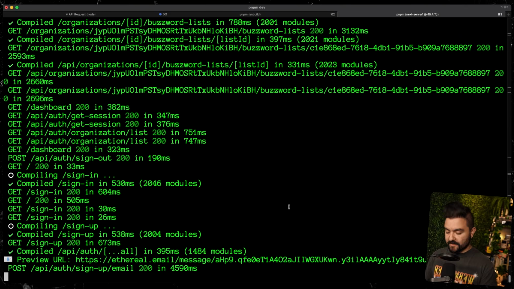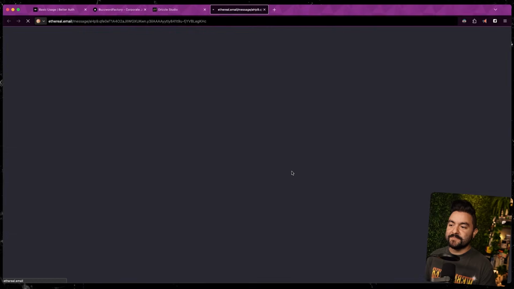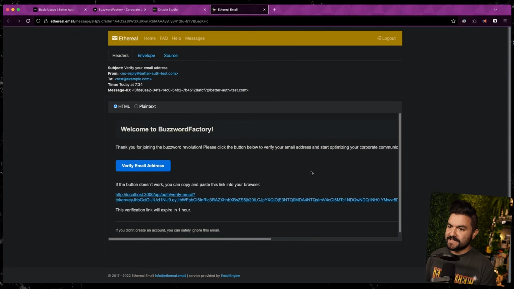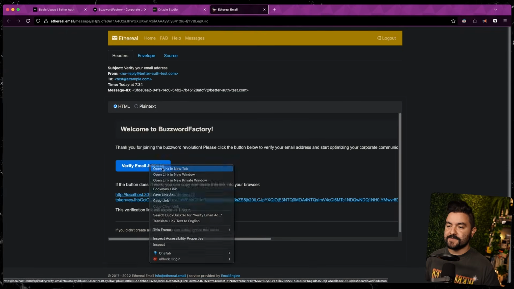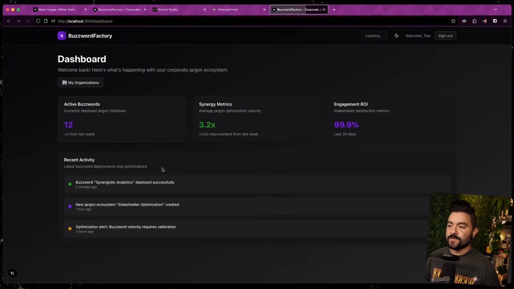Now for local development, I'm just using Ethereal Email, which if you haven't heard of is pretty slick. Essentially, it just gives you a temporary username and password, and any emails that get sent via that username and password show up on this website, ethereal.email. So this just sent an email to test@example.com, but it didn't really go there. It just went to my dashboard here. And then we have the link we can click to actually verify our email address. So we do this, and once we're verified, we're instantly logged in to the dashboard.